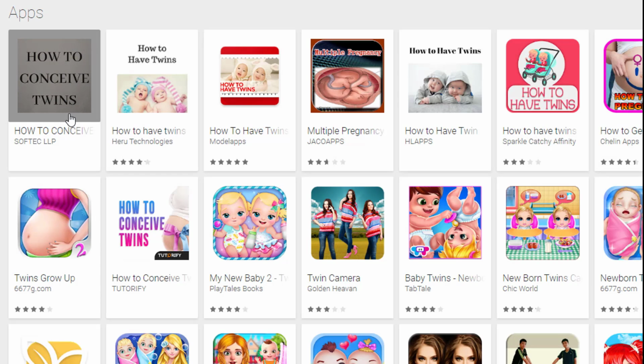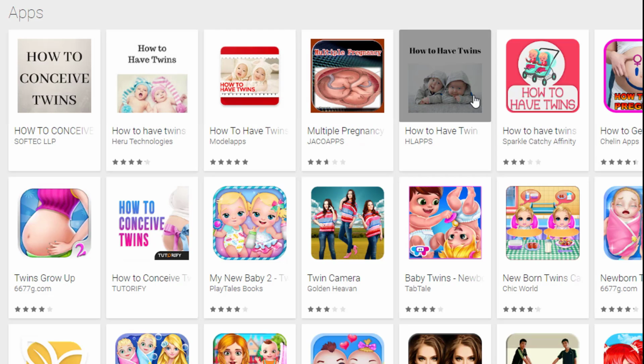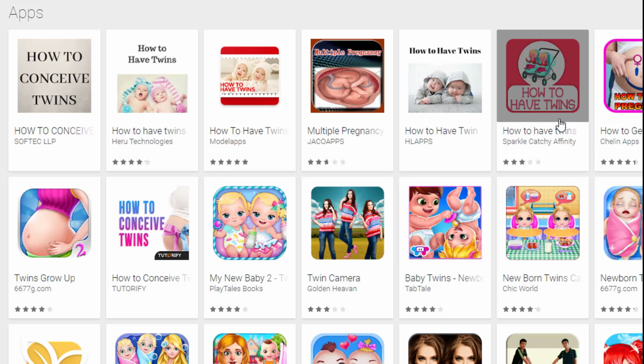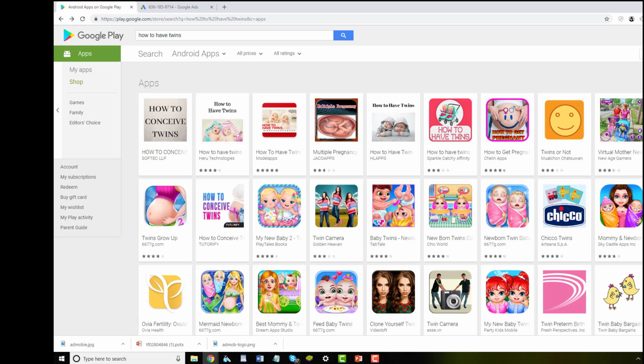So that's called a direct competitor. We're not going to count "conceive," even though one of our keywords might be, we might use that later. But here's one, how to have twins, two, how to have twins. I don't know what that is. Here's three, how to have twins, obviously targeting that exact keyword for the title of the app. And another one, how to have twins, so maybe there's like 5. It's only 5, so very low competition. So there you go. That's less than 12 direct competitors for the main app keyword, right? Remember, the first keyword is the main app title keyword. It's the main one we want to go for.